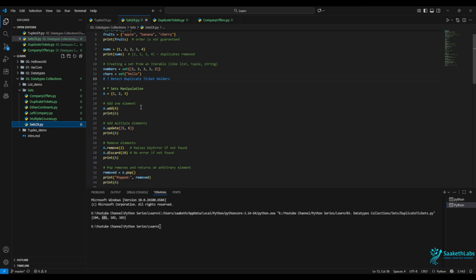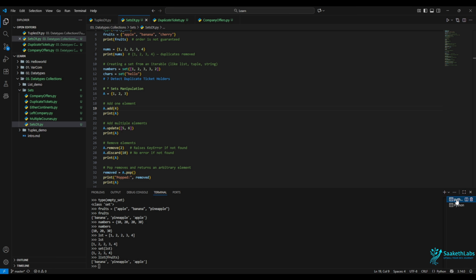Moving ahead, now let us look at the manipulation. What are the methods that a set supports for manipulation of a set? As you can see here, we are able to add elements into a set, update the existing elements, update multiple elements into a set, and remove elements from the set. We are able to modify the set, which means sets are mutable. We were also able to modify lists, but we couldn't modify tuples, which means lists and sets are mutable, but tuples are immutable.